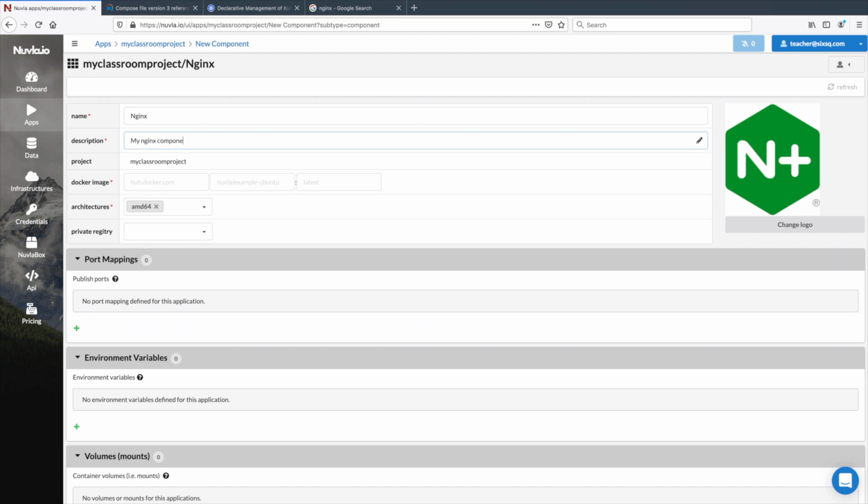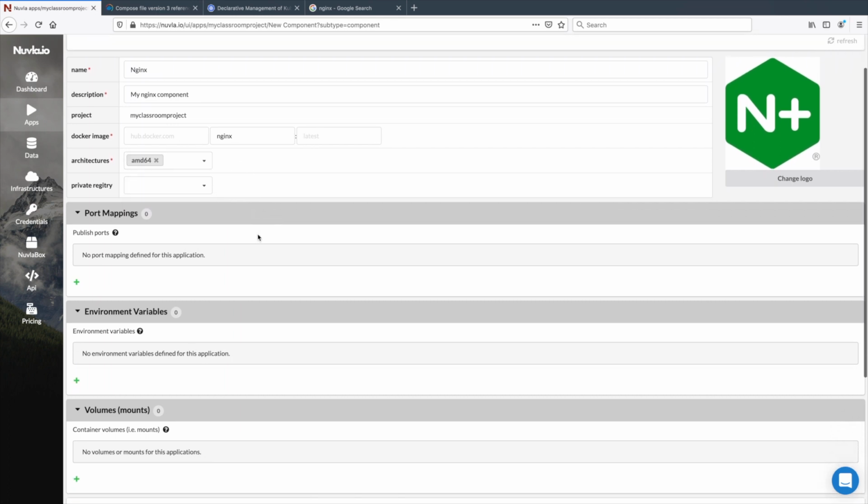And after that, you see here, there's a one-to-one mapping with a Docker image. So for Nginx, there's a public Docker image already called Nginx. We have to provide the Docker registry, the image name, and the tag. Okay, so here the default is Docker Hub, so just leave it as it is. The image repository is Nginx, so that's the one that we want to use. And the tag by default is latest, that's the one that we want to use, so just leave it there. Then we have architectures. We could set up architectures. This is an information or a metadata field. For now, just leave it like that. And if we had a private registry instead of Docker Hub, this is where we would select it, okay? For now, it's quite simple. We are using Docker Hub.